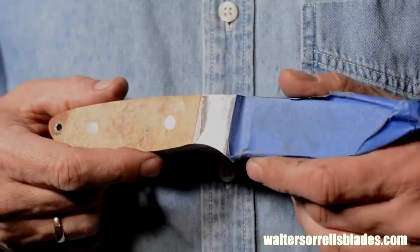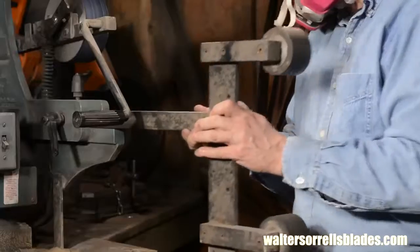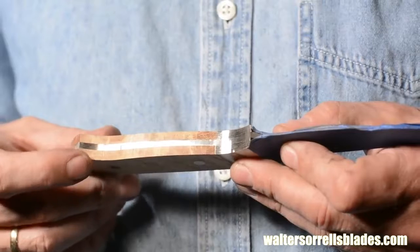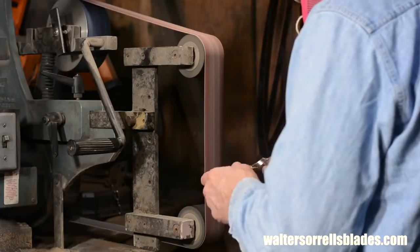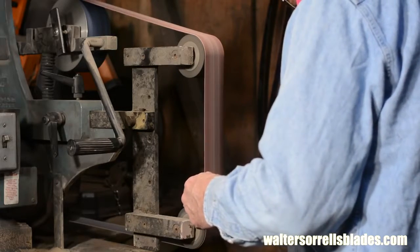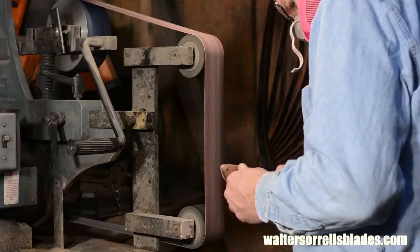As you're moving through the various belts, don't neglect to continue cleaning up the radiuses on the inside of the handle and to polish the spine of the blade. I'll also use my slack belt fixture to blend this one little pesky line on the inside of the handle. I'll do that piece at the end with the same fine grit Trizac belt that I used for the bolsters and the pins. I don't show it, but later on I'll go back and clean that up by hand, running very fine grit sandpaper longitudinally down that little piece of the tang.